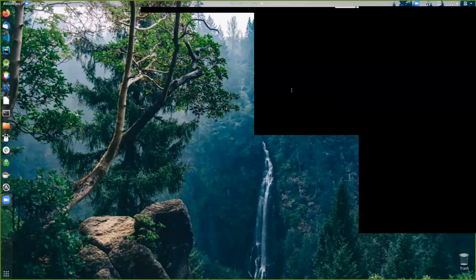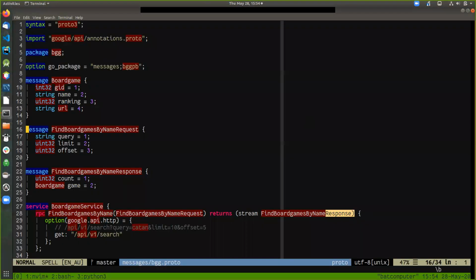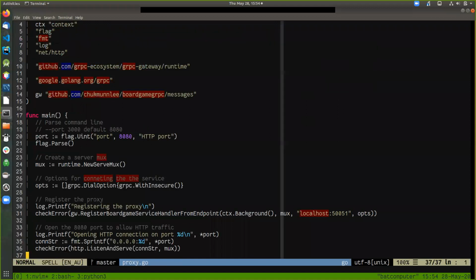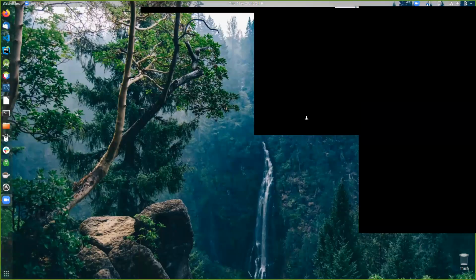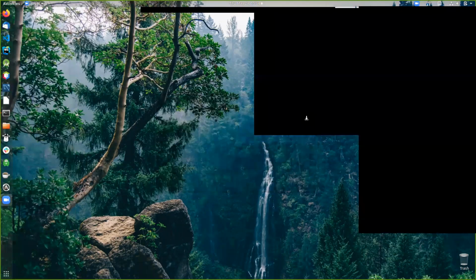How does gRPC improve security? Let me show this. Remember, we talked about insecure when we do the connection here. You can actually do it with SSL. The second thing it does is this: under the hood, it uses HTTP2 as a protocol, so it's faster, and more secure in a sense.